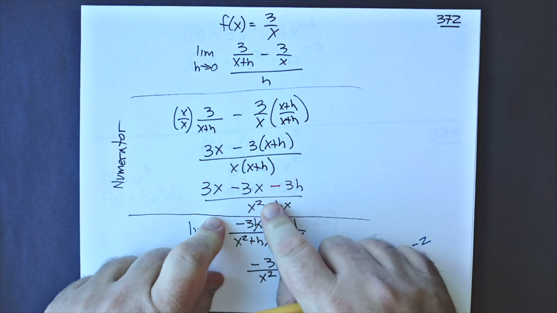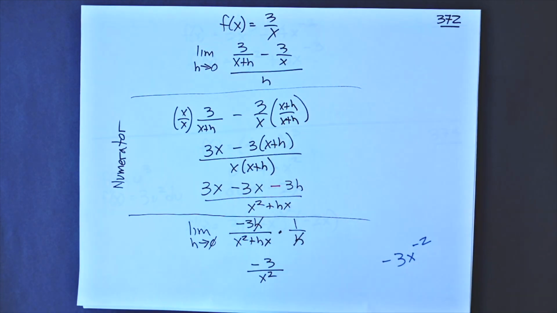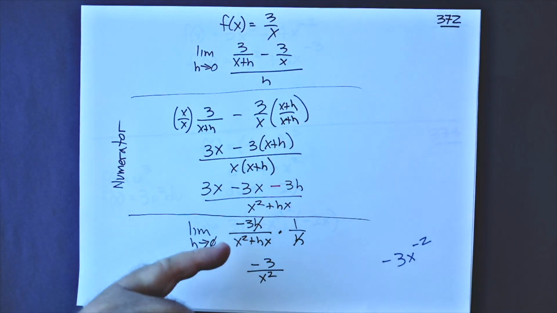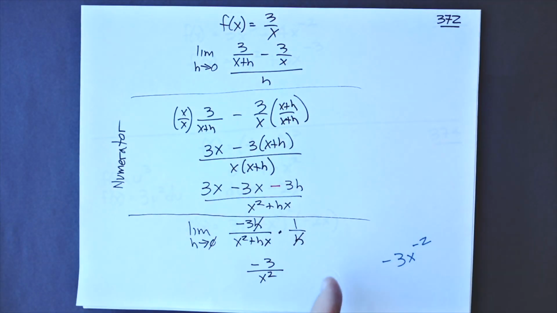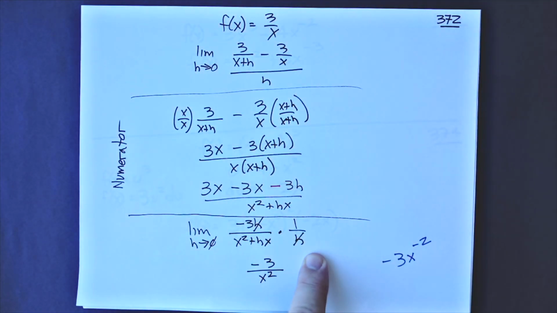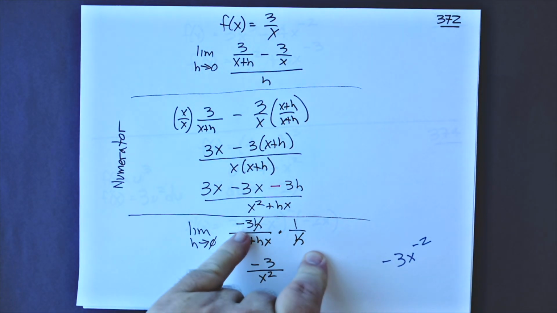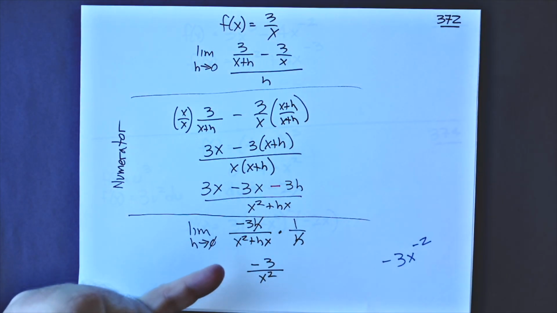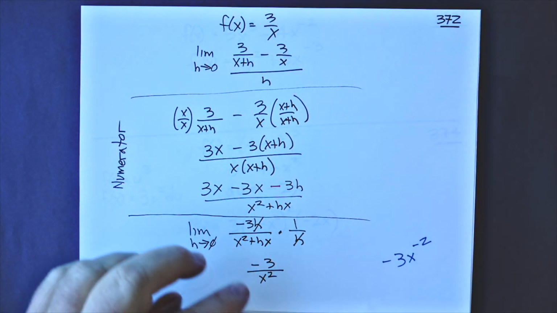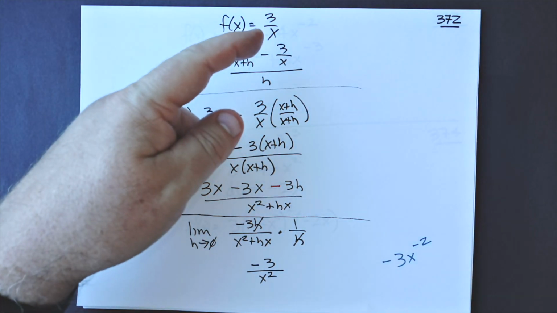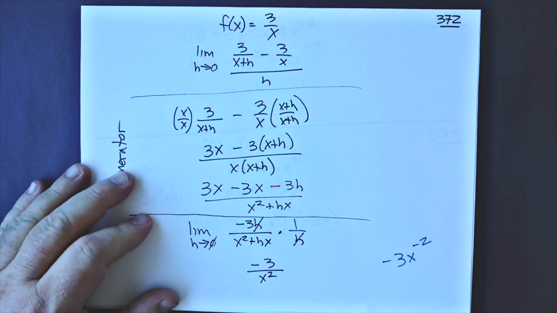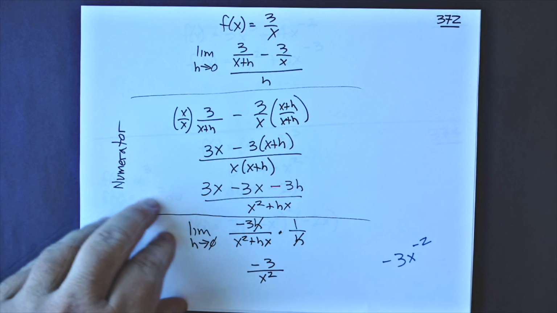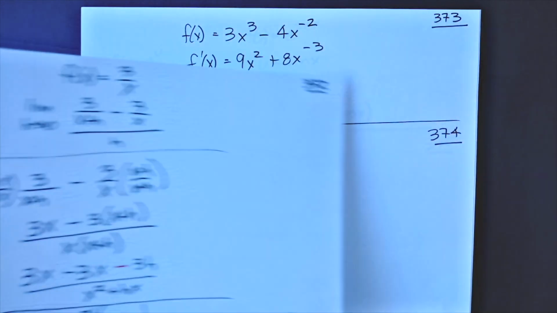Go ahead and simplify. And notice I get negative 3h. Plug that back in, and then from here, when I'm dividing by h, it's the same as multiplying by 1 over h, so I put that right there. And then you see these h's cancel, and I'm left with this. And again, if we used our rule, we know this is 3x to the negative 1. If I take that with the power rule, I get negative 3x to the negative 2, which is this in a different form. So everything's the same right there.